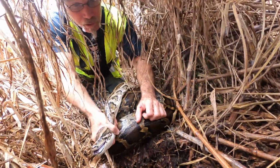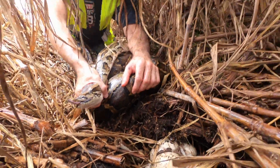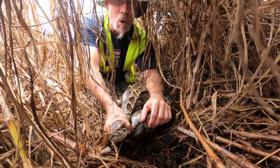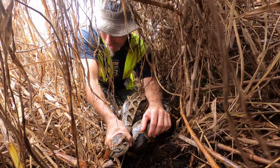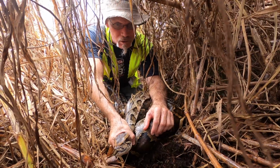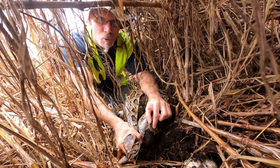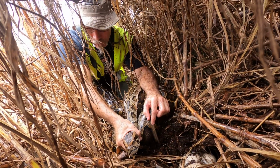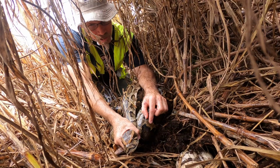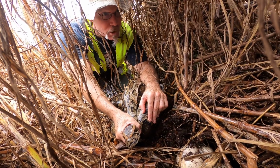She had a pretty nice cavity. The eggs are in really good shape. She had picked a good spot. She's a good mom. This is higher elevation. It's not gonna flood out, but she's good, but she's not good enough to outwit the humans, you know? So unfortunately for her, this will be her last clutch, but for the ecosystem, it's a win, because not only we removed the 12-foot python, but potentially another 33 or 34 12-foot pythons. So we're going to go ahead and document everything properly, do all our scientific stuff, paperwork, bag and tag, and hopefully we're going to get another female today. There's actually a pretty good chance we will.